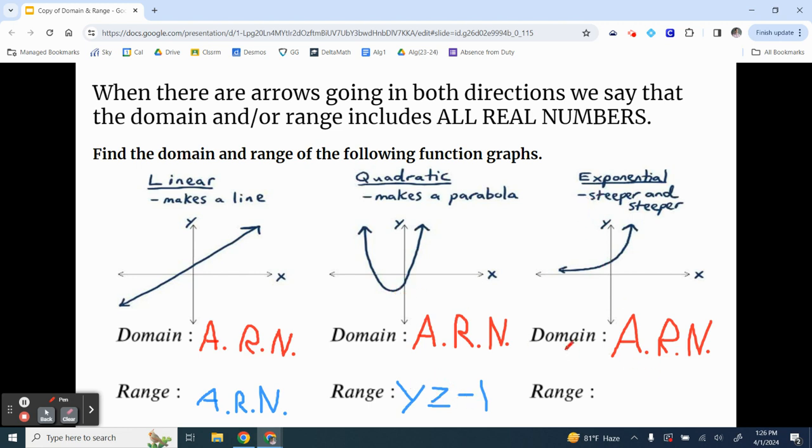For exponentials, this is one that's very important to remember. Remember, the exponentials have an asymptote. This graph never crosses the x-axis. It never touches it. So what you're going to say in this case is our y values are greater than 0. And we are not going to include a line because remember, it's an asymptote. It will never touch that value.